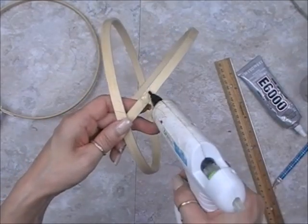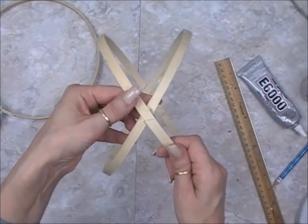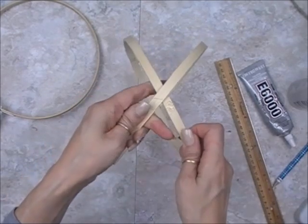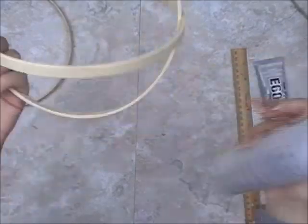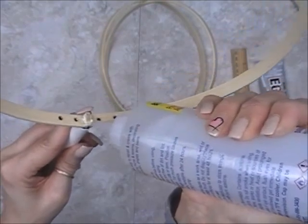So I'm using my Fabri-Tac liquid glue or any kind of liquid glue and a little bit of hot glue in where I marked it, so that it'll set immediately with the hot glue, but then the Fabri-Tac will really hold it really well together. The Fabri-Tac glue is by Beacon, and I get it at Walmart or Joann's or Michael's or Hobby Lobby. It's a great glue because it's actually like a fabric glue.